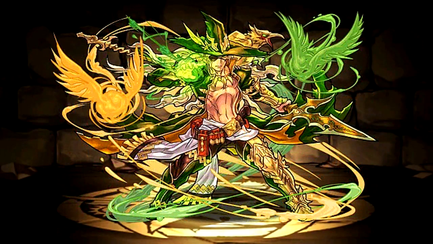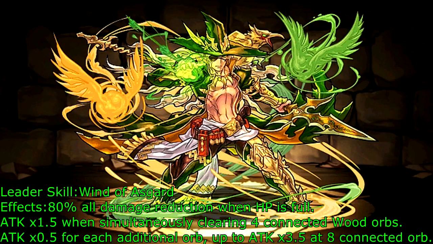The first one is Green Odin. Green Odin is a very good monster and a very good example for a zombie team lead. He has 80% damage reduction when the HP is full and 1.5 times attack when connecting 4 or more wood orbs, up to 8 wood orbs giving you 3.5 times attack. So he doesn't give that much attack, but with the 80% damage reduction and all of his auto heals, he can do certain dungeons that can be very difficult, like Machine Athena's dungeon.